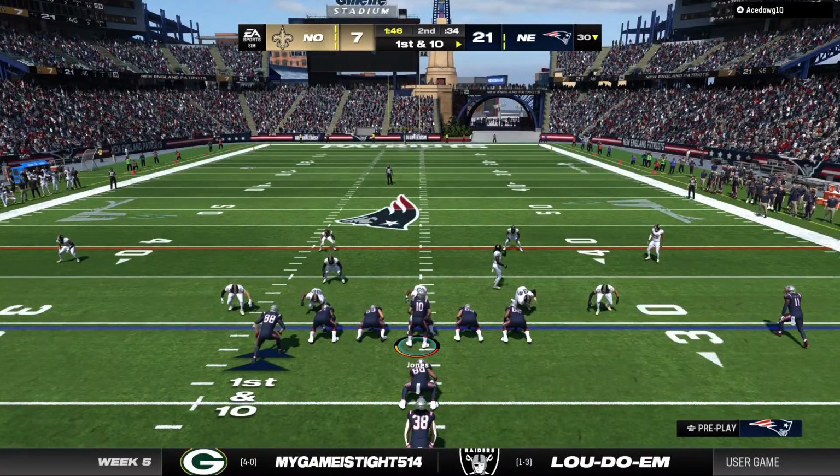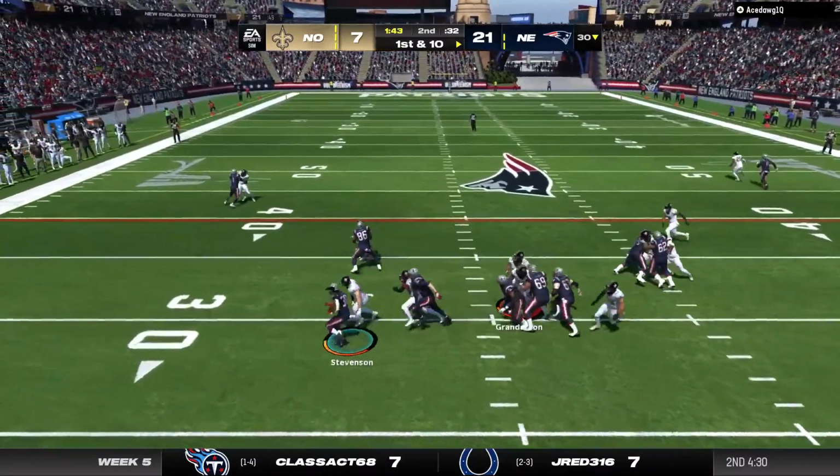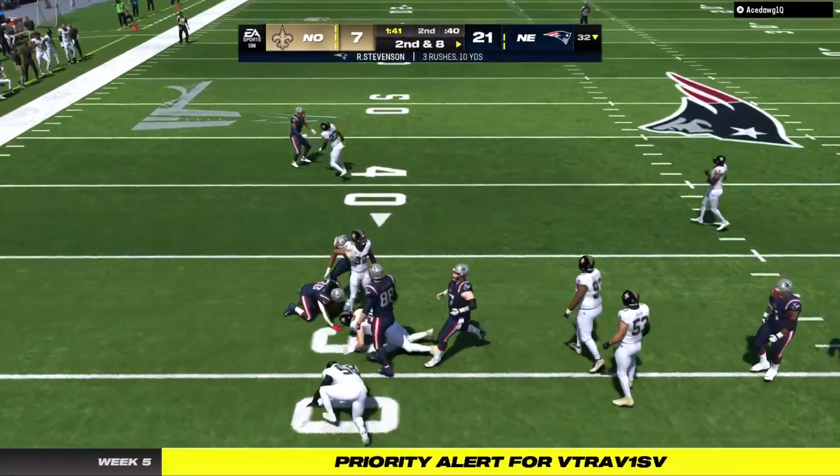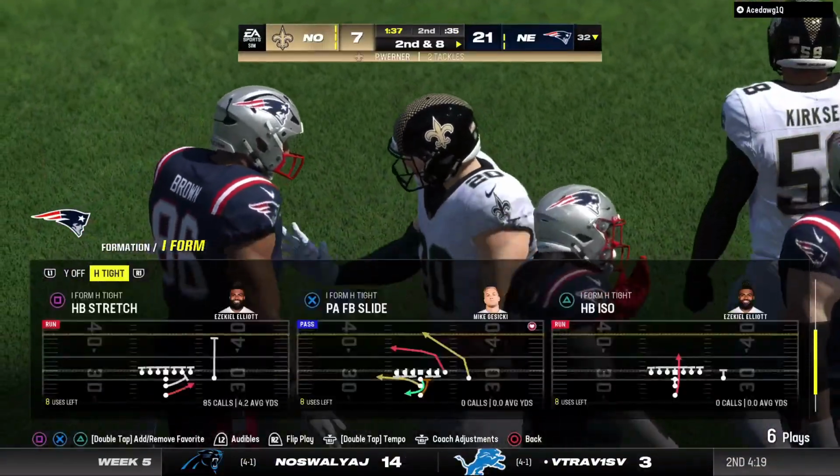New England with a first down as they begin the drive. Obviously not the intended goal last drive. They had to punt the football, but still they've got the lead here, and now a chance to add on to that lead if they can get points on this drive.